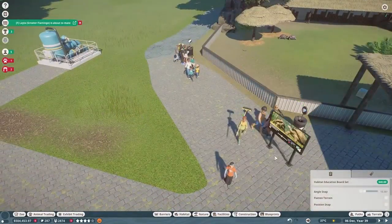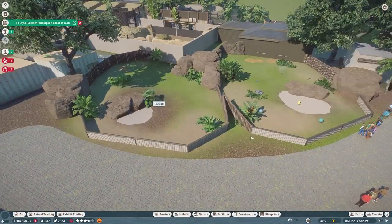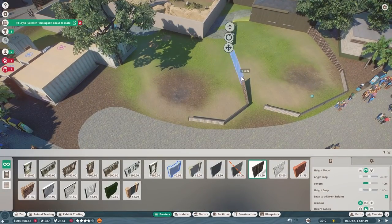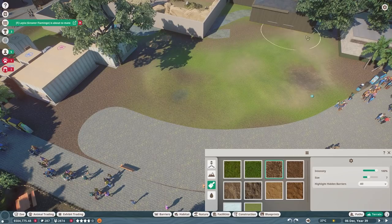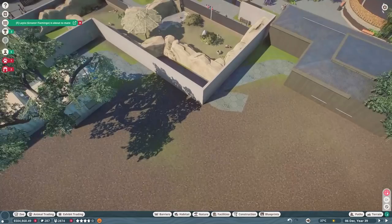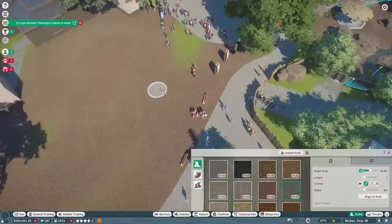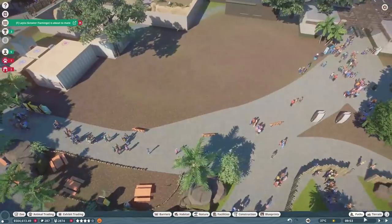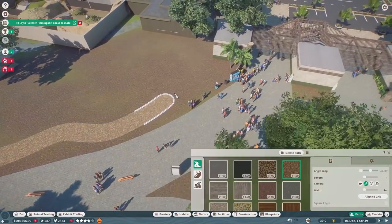We do need to put down, oh, that is what I totally forgot to do. Now that I'm realizing it, we didn't put down education or donation bins or anything that makes it an actual zoo. Goodness, one day I'll remember that we're playing franchise, that it's not sandbox, and I can't just build pretty things and expect them to work in game. So we'll have to do that next episode.